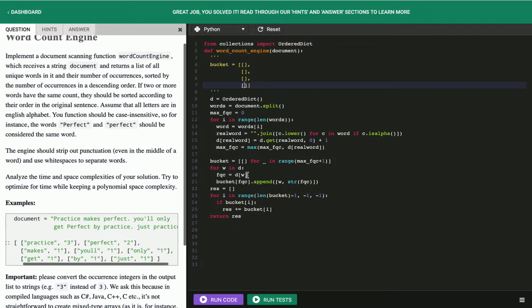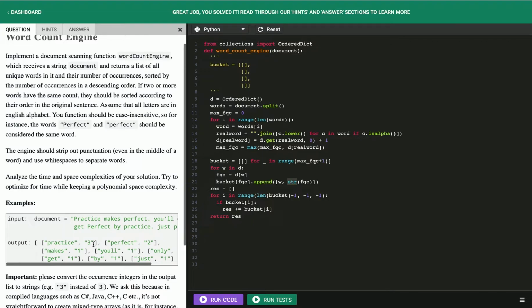So I loop through the dictionary and get the frequency, and in the frequency bucket, I append the word and its frequency. Why I append the frequency as a string is because if you look at our output, it is outputting strings instead of integers. So that's why I'm doing that.